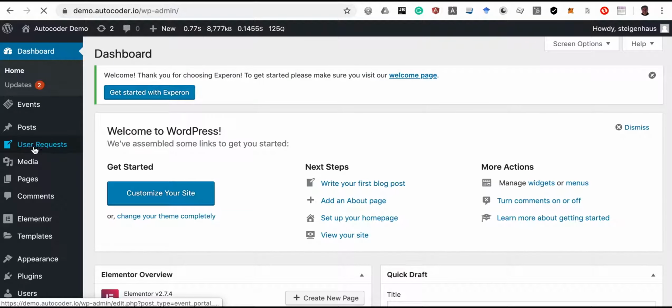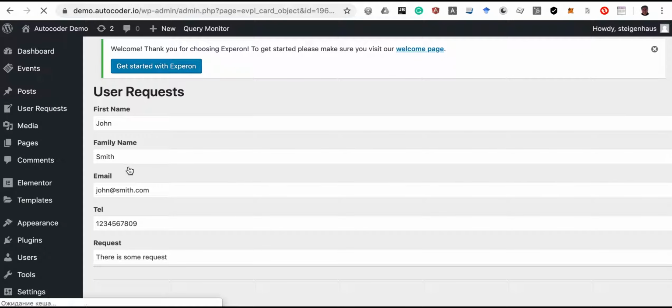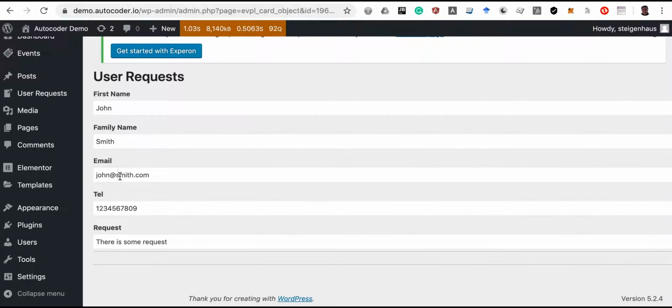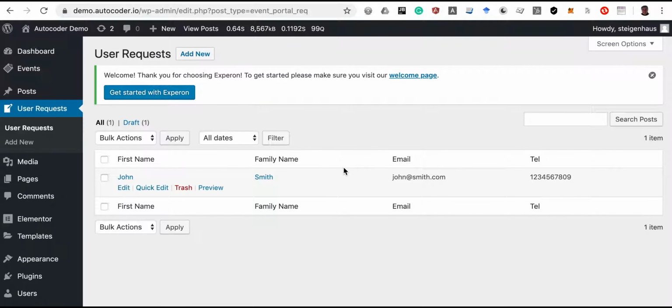Let's move on to the administrative console. Let's go to the user requests post list. Here we can see our request and can go to the card page. On this page we can see all the fields that were filled in by the user without the possibility of editing them. That is, all the requests that will be sent using the Frontend form that we placed, we will see here in the user requests list. So, we have learned how to create Frontend forms, create pages, and place them, as well as view user requests sent. This is where our tutorial ends.